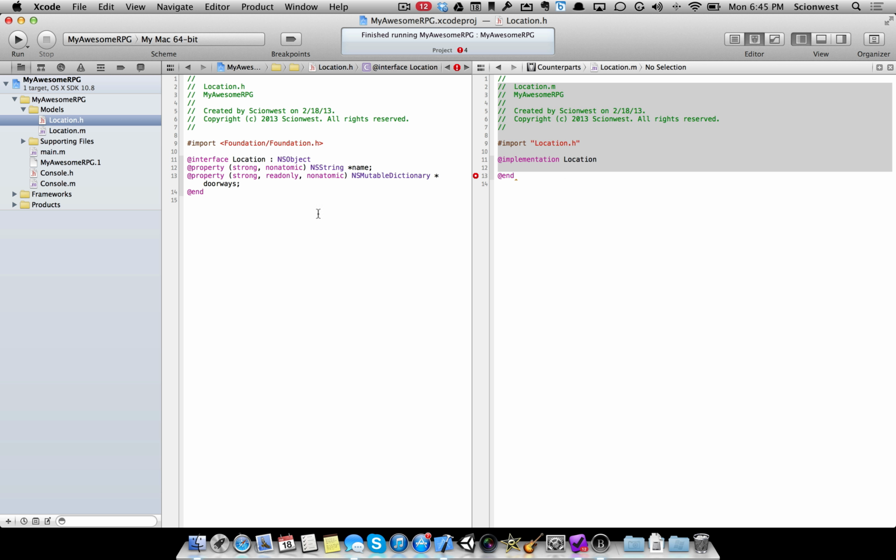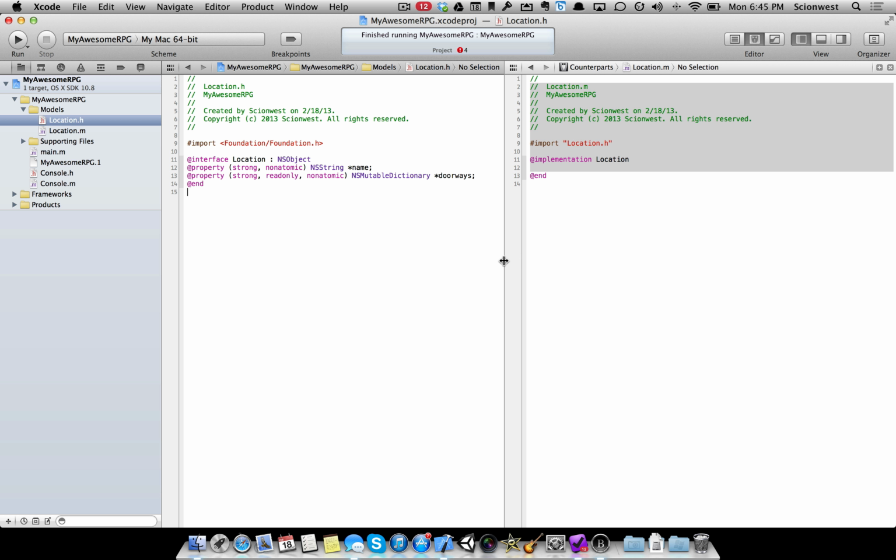And the reason why I choose a dictionary is because it lets you have a key and a value. What will the value be? The value will be the actual location object itself, and the key will be the direction that the user needs to travel in order to get out of this location into the next location.